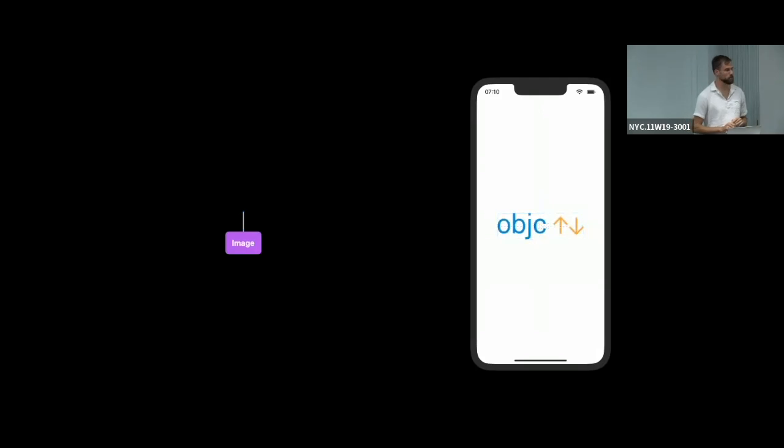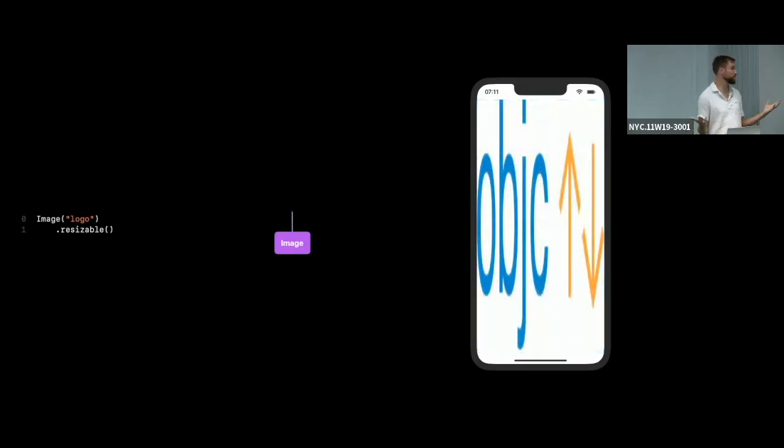And image is not really configurable. It will always report its own bitmap size, which is not what we want. Now, there is one way you can configure an image, and I think only one way, and that's by making it resizable. I do this as a single node because the resizable modifier actually returns an image. So this is like a single image node in the tree. Now, what does resizable do? Well, this is also very interesting. Let's say we propose the entire safe area. The image will become very big. It will become the entire safe area.